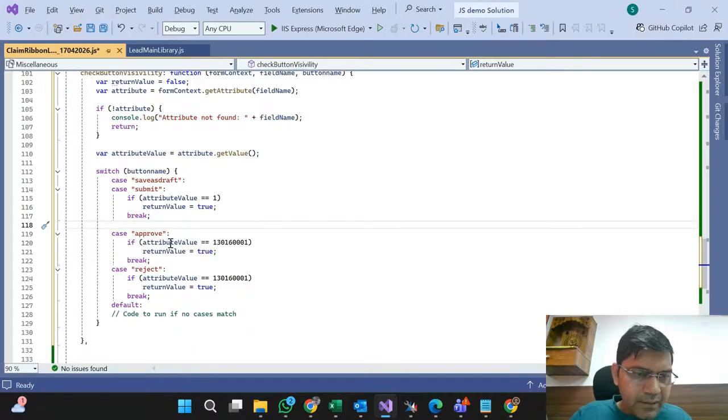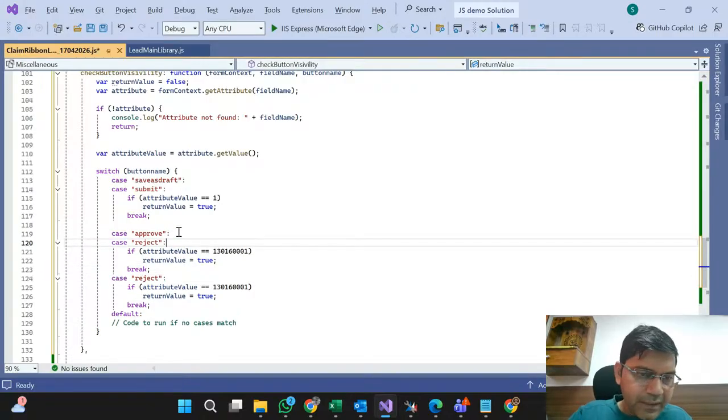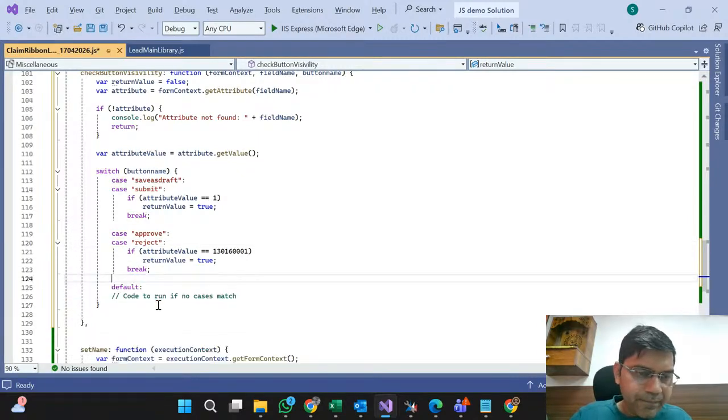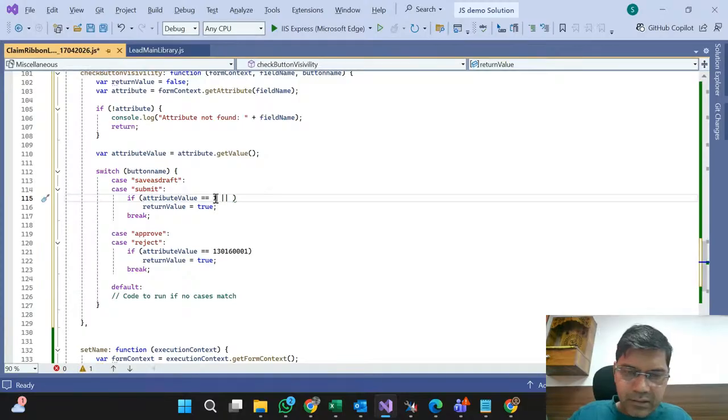Even if we write that code, for a similar condition we can optimize it, and it will work in the same manner. Either it is approved, or it is rejected, or that value.